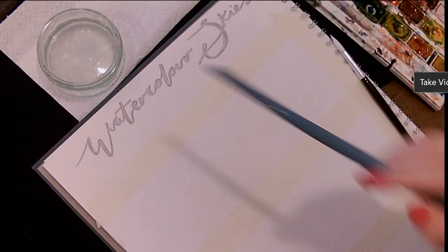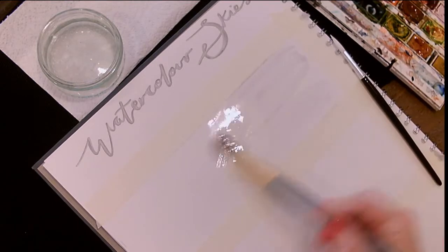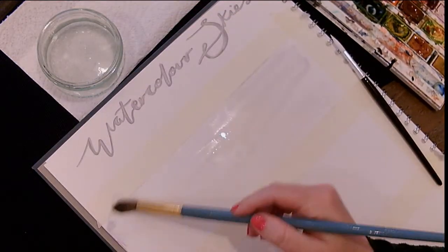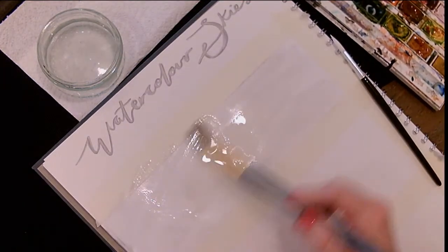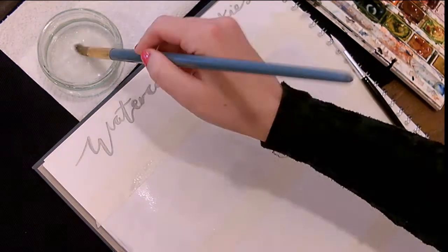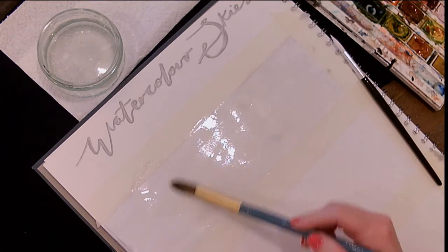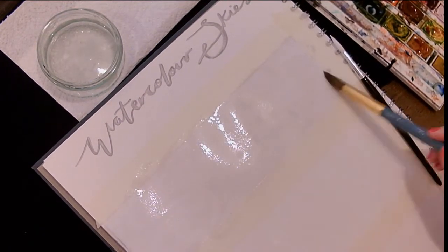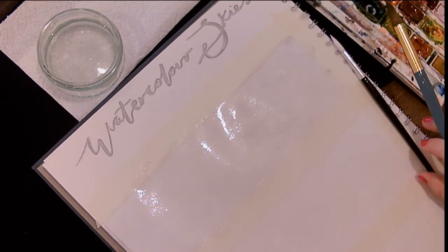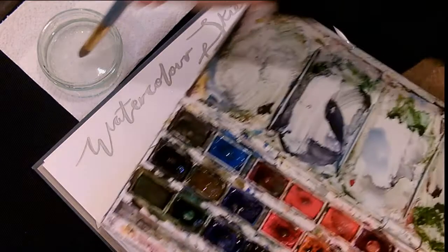So I'm going to show you a range of different sky effects. The first one is really easy. I'm going to use quite a big soft brush. I'm just going to cover the section in water. You can see that I've divided my page up using masking tape. That's just going to mean that I have a really neat edge, meaning my page is presented nicely and obviously I've done a nice title as you can see as well. So I've covered it in water. This is called wet on wet because you're using wet paint on a wet surface. So this technique is called wet on wet and you'll see what it does. You don't have a lot of control over wet on wet and that is one of the benefits of it.